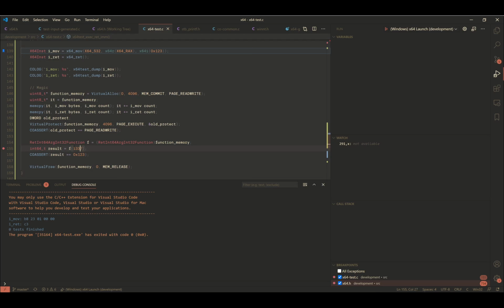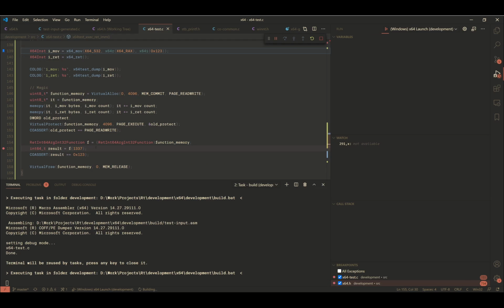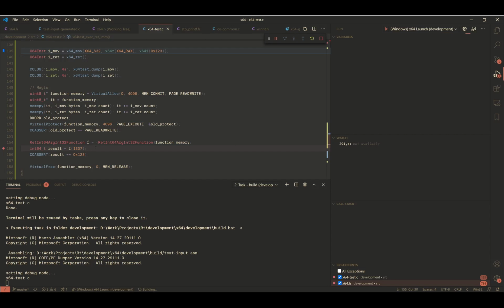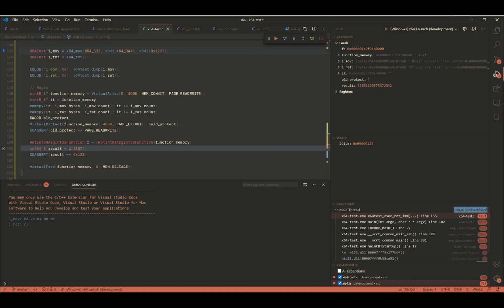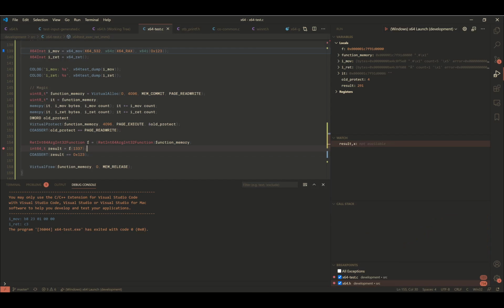There's nothing that will check on that. So now we will call the function. It should still work. Yeah, so we can call the function. We pass an argument to it. And the result is still 291, 123 in hexadecimal. Okay, we can also do result in hexadecimal if you want, but at this point, once we call these ones, let's leave it like this. So we don't do anything.